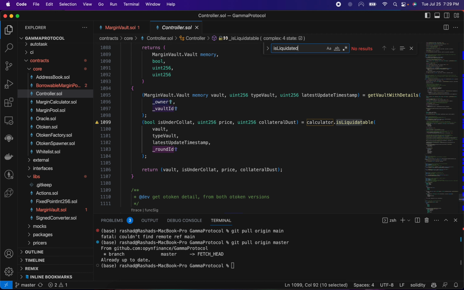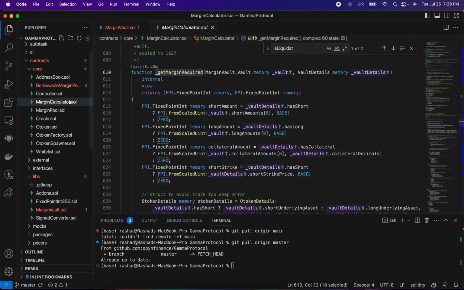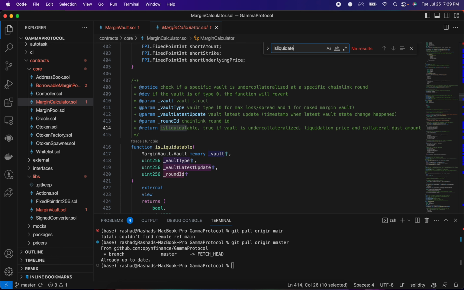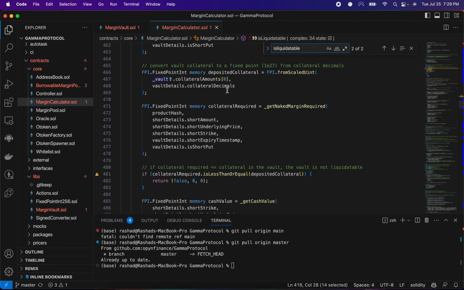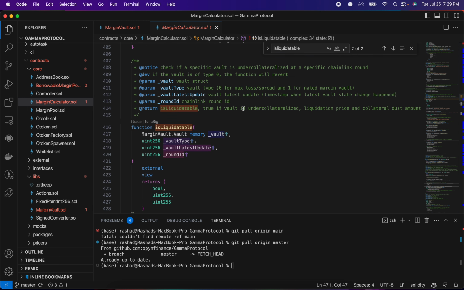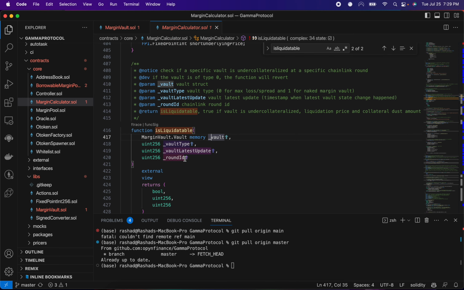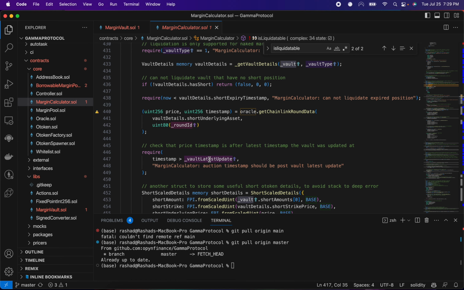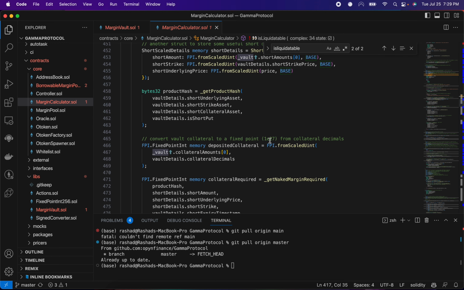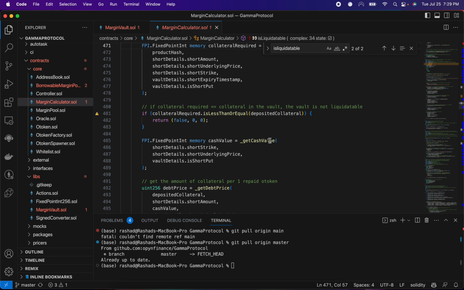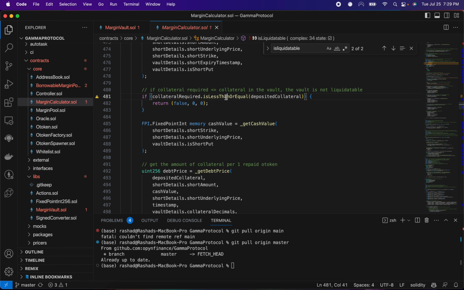Is liquidatable. It's on the calculator, excuse me. So, is liquidatable. What is the is liquidatable function going to do? How can we make money without taking risk here? How can we get MEV? What is MEV? Let's look at what is liquidatable is doing, right? So it takes the vault, all the information, and what's it doing? It's checking the vault details, checking that the price isn't finalized, all that good stuff, getting the market margin required, and if the vault has excess collateral, then obviously it isn't liquidatable, it returns false.